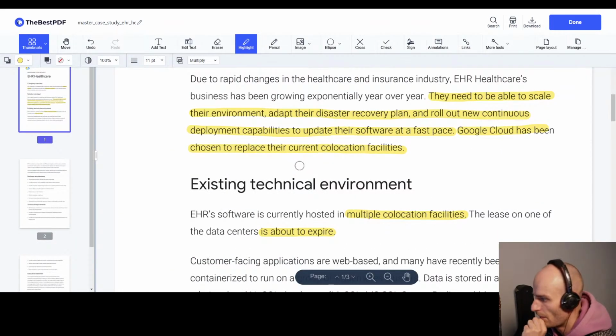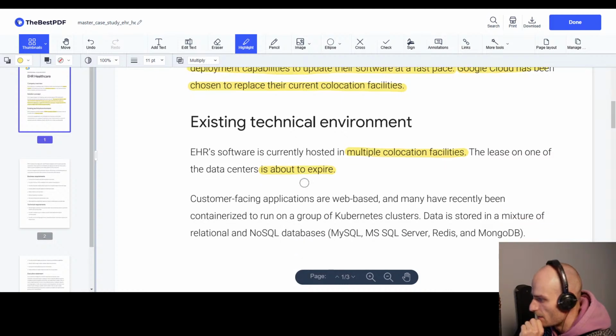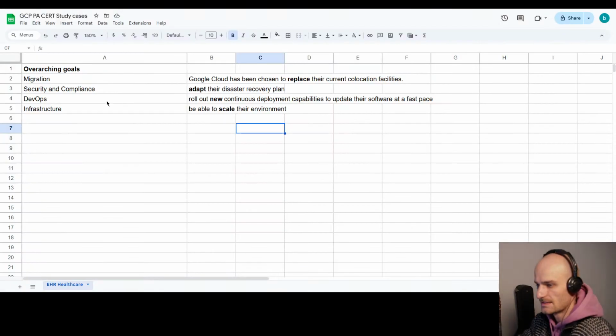Existing technical environment. We have multiple collocation facilities. So we'll go about existing.